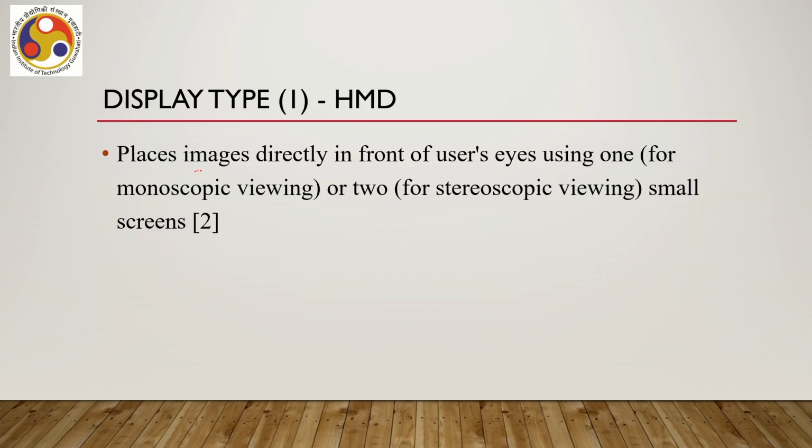It places images directly in front of users' eyes using either one or two small screens. When it is using one screen, that is for monoscopic viewing; when it is using two screens, that is for stereoscopic viewing. So, of course, HMDs with stereoscopic viewing are more common as compared to HMDs with monoscopic viewing.